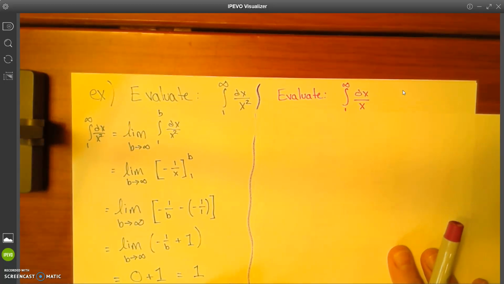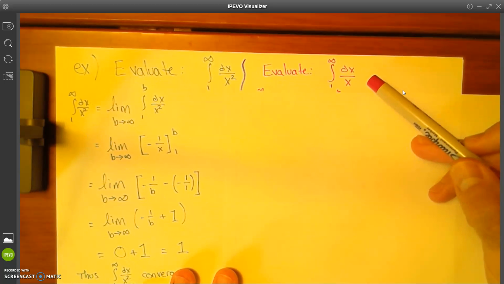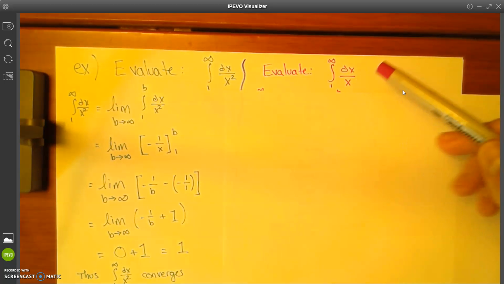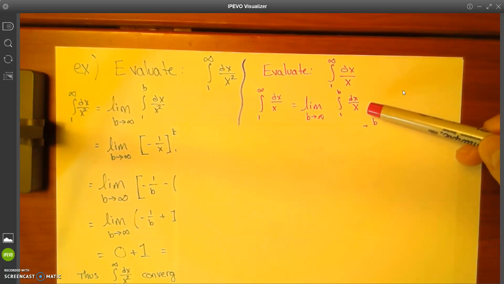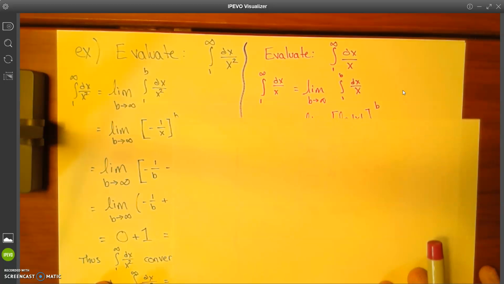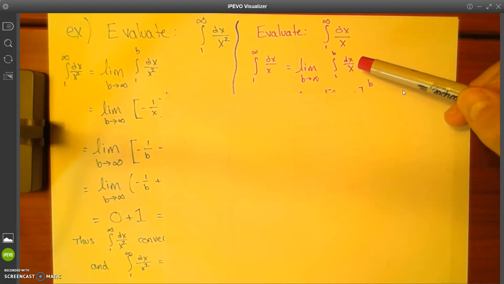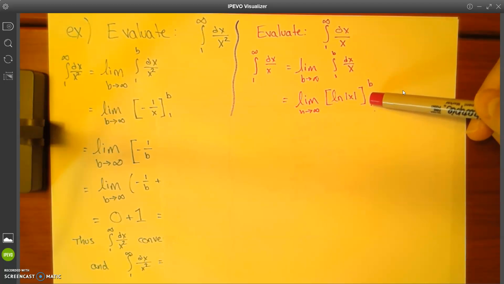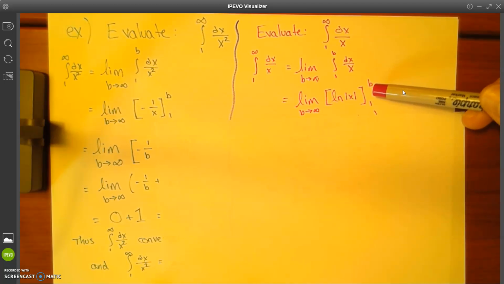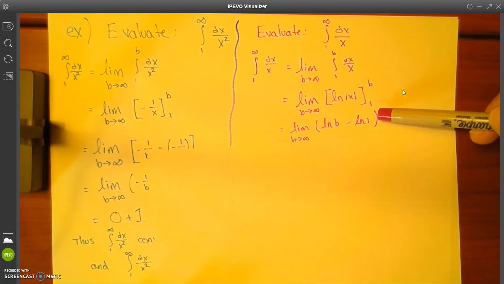Now, let's find another example. Obviously, by process of elimination, we know kind of what's going to happen here. So we're going to take the improper integral from 1 to infinity of 1 over x. And again, I just put the dx in the numerator. So I set my notation up here for my limit of the integral from 1 to b as b approaches infinity of 1 over x. Now 1 over x, very common antiderivative. We might recognize that as ln, okay? So again, we're taking down the limit notation step to step. We're going to evaluate this antiderivative at b and at 1, okay?